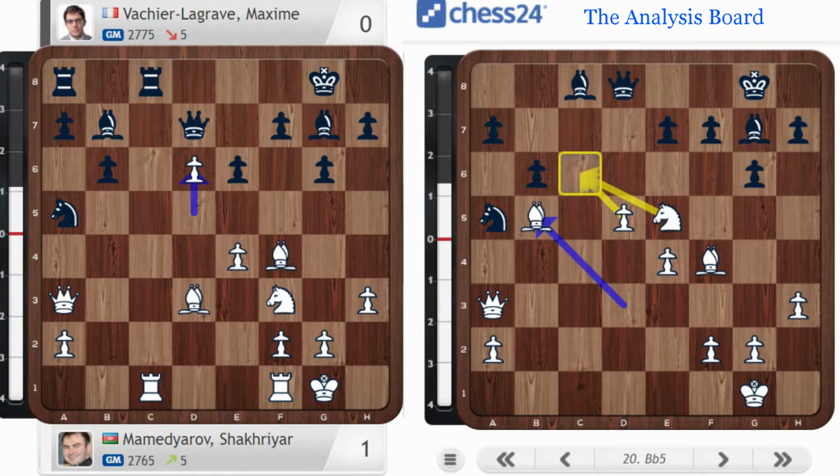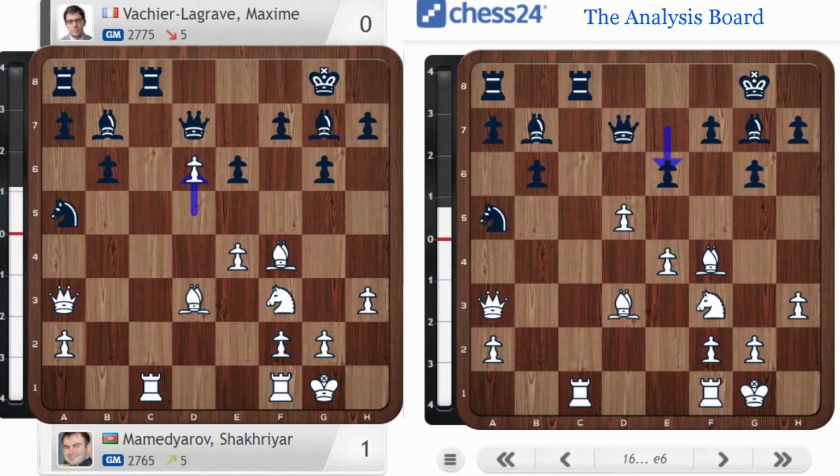Black's weakest square is the c6 square. e6 trying to break it up, but maybe it's a bit too late. Knight c6, and after take, we can take with the d pawn. The d pawn now becomes a c pawn, it is passed, and this will prove to be a thorn in black's position. h3, e6, d6 chosen, and now MVL goes f6.